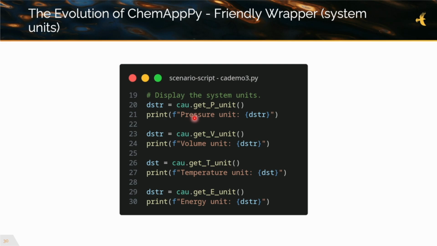In this case, we are using the abbreviations PVTE, which is standard abbreviations in the pyrometallurgical industry for pressure, volume, temperature, and energy.